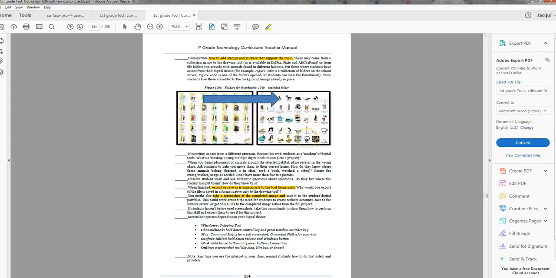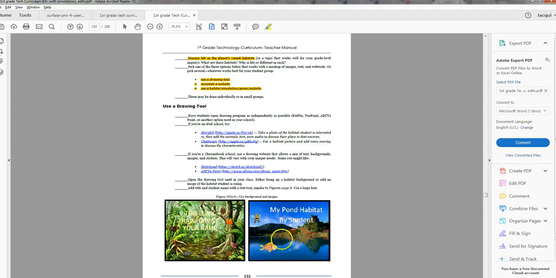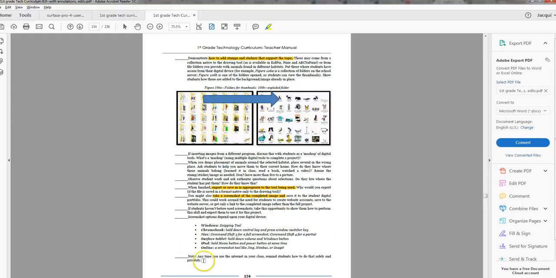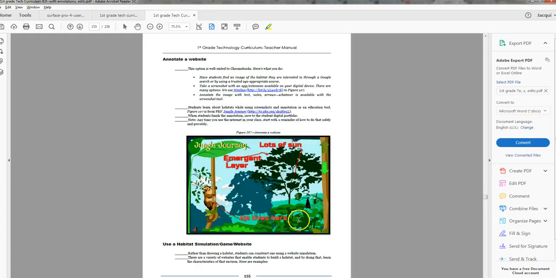They can work with a neighbor, and the neighbor can say, yeah, I didn't think elephants were in trees, and help them fine-tune their picture. But they'll go to these folders, and you get a chance to teach them about using folders also. When it's done, they can save, export, print, share, whatever the norm is in your classroom. Screen share is fine, and here's some ways to do the screen shares, depending upon whatever digital device you use.